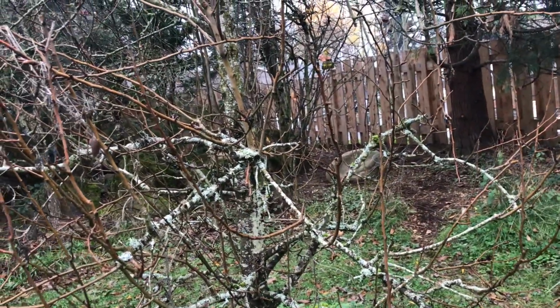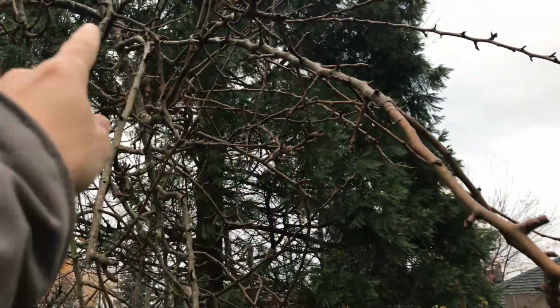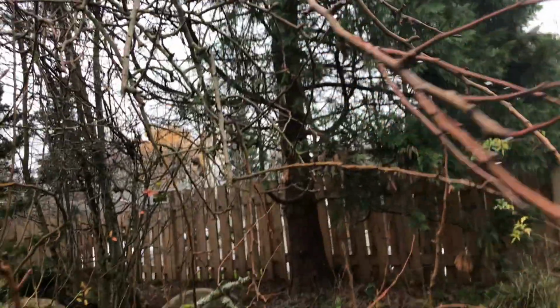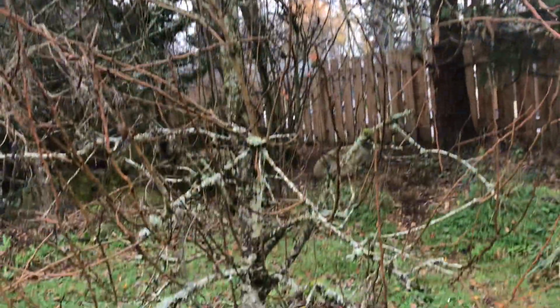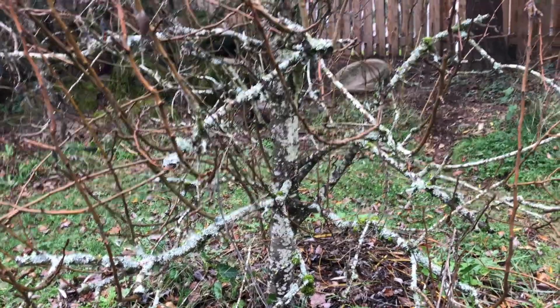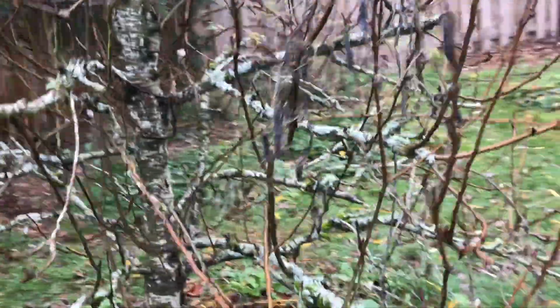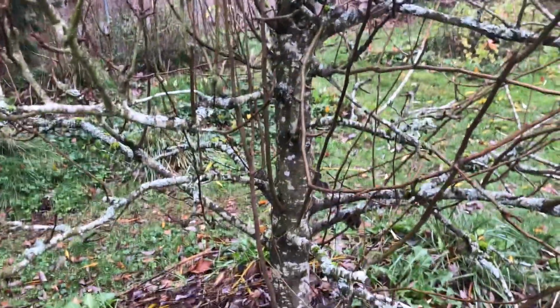And they just don't produce the kind of branch thickness that is conducive to holding lots of weight. So you can see this is pretty thin, and that's pretty thin. It goes way back, and this branch angle is very steep. So if you have lots of fruit on this, it wants to just snap the branch off. The good thing about semi-dwarf rootstock is that they fruit faster, but the downside is that the tree doesn't make wood that's as thick. It's not as vigorous, and it's susceptible to breaking. It spends more of its energy making fruit than making wood, although this one in particular seems to be fairly stubborn. It wants to make a lot of branches.